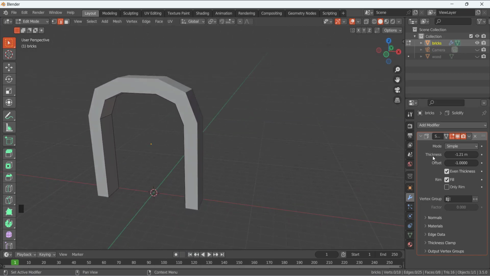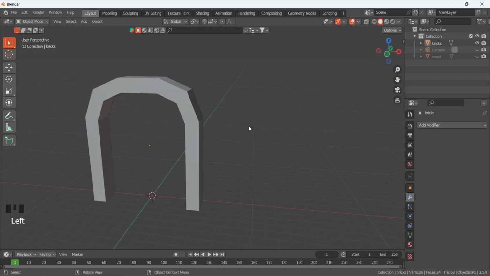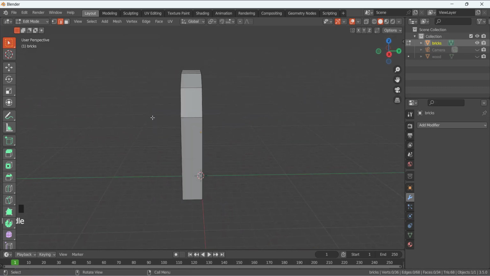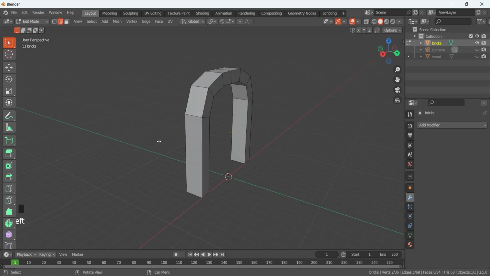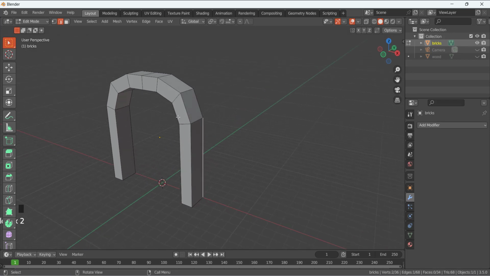Okay. Now, if you think this thickness is good, you can go to the object and apply the modifier. It is important: if you want to apply the modifier, you must be in the object mode. Apply. So the modifier is applied. Now, if you go to the edit mode, you can see the profile is added. Now we have the edges here and here. If the modifier was not applied, we would only have these edges which we just extruded.